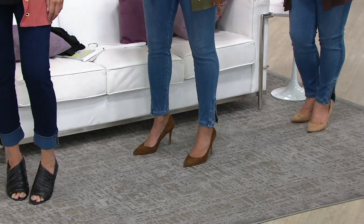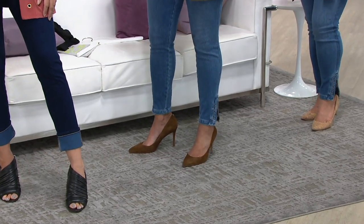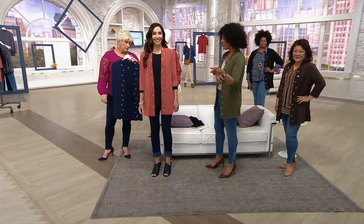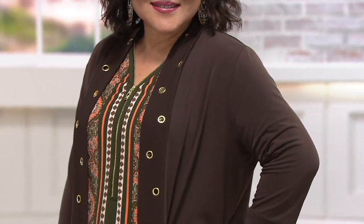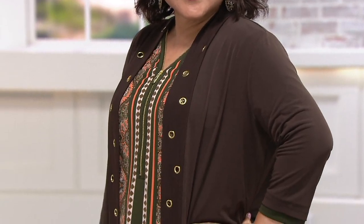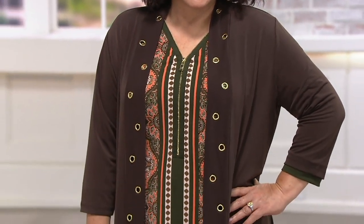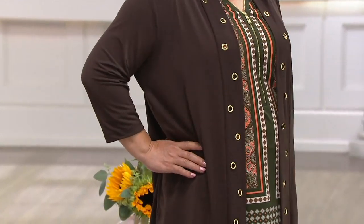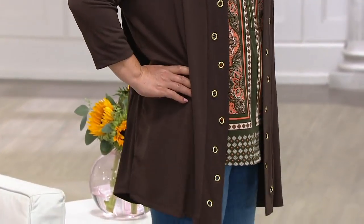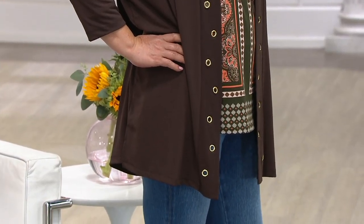By the way, for anybody who's wondering, these pumps are available on QVC.com. They are Sam Edelman — they're gorgeous. I think this color is called hazelnut. And also, you in espresso with those pumps, it just looks put together. But you look like you could go to the football game — I'm seeing you tailgating, I'm seeing Friday night lights and your future, I'm seeing shopping with the girls.